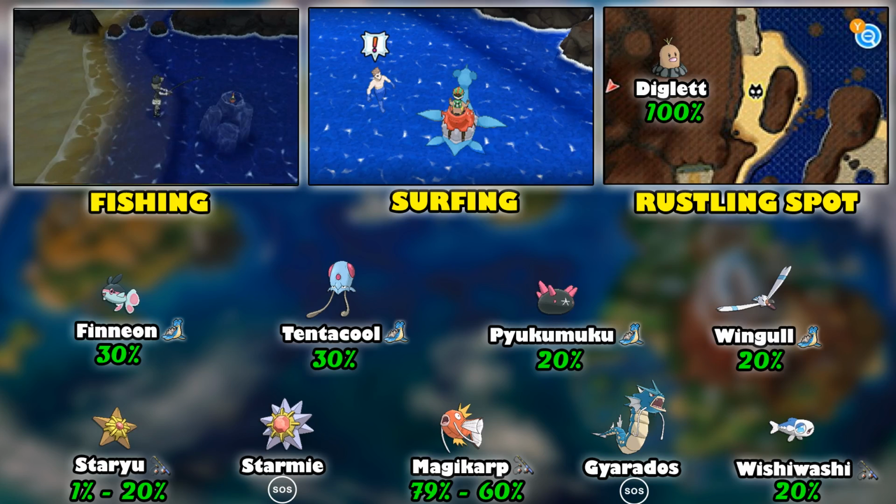Now, when we look at the surfing, we have 4 Pokemon that we find. Finneon, which has a 30% chance, Tentacool with another 30% chance, Pyukumuku, which is a 7th gen amazing Pokemon that just has its cool ability innards out, and it's just so fun.